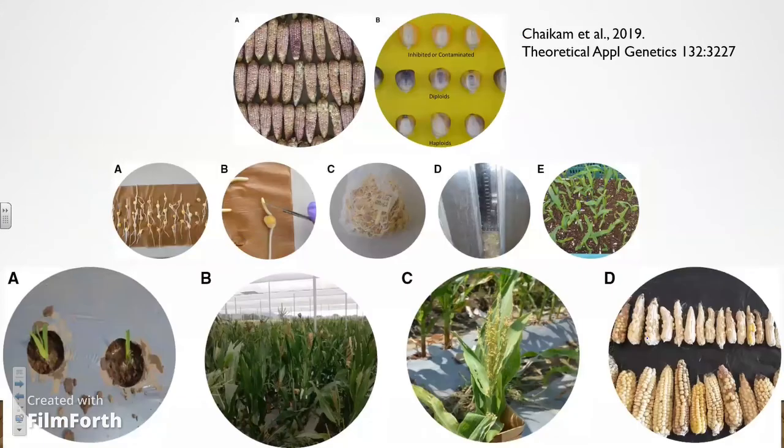And then you simply take that seed. Their inducer line has an embryo or endosperm specific color marker in it, so that if you have a haploid develop, you see that in the progeny. And you see right here that you see full color penetrance in these diploids. In the haploids, you do not see that full color penetrance. And so using color, you can isolate putative haploids from the primary source that you have in here. And this is extremely valuable.